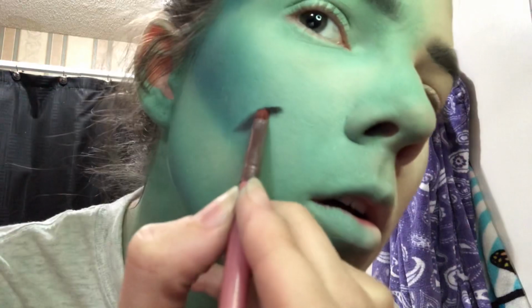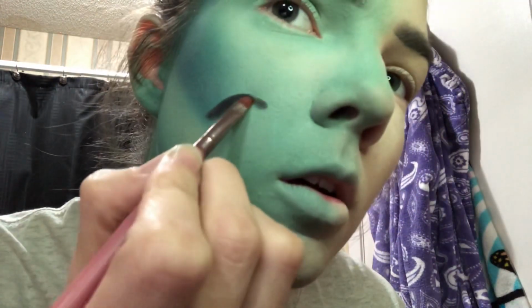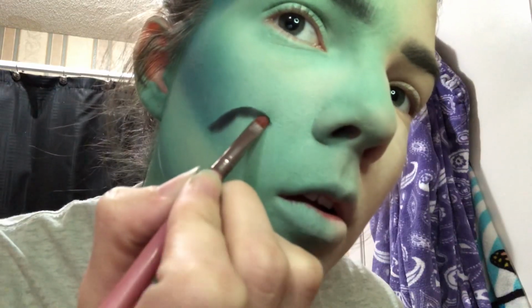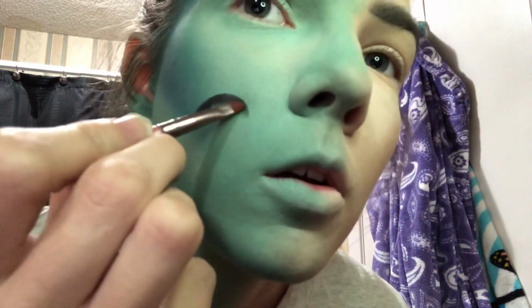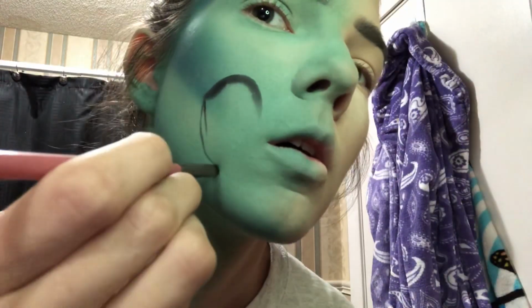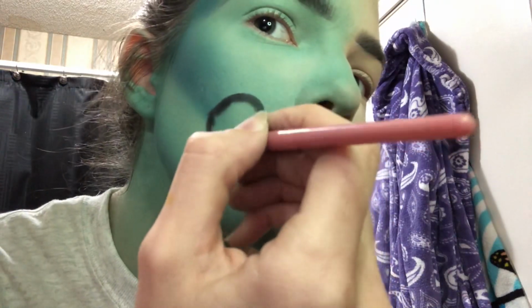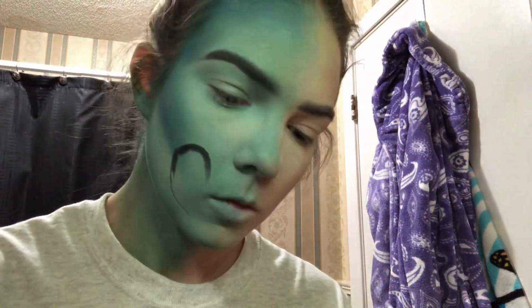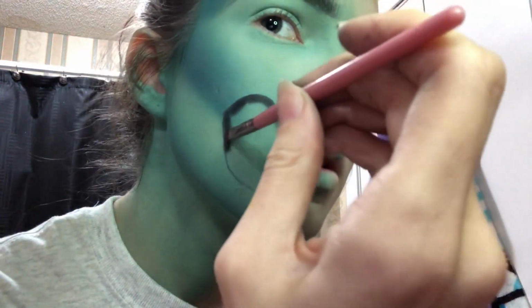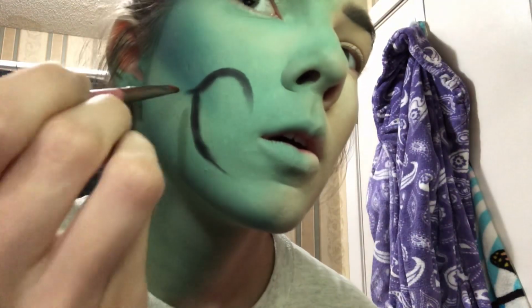Use a black eyeshadow and make sure it's matte. We're going to go back over those white outlines that we just created, and do it very lightly. Make sure that your brush is very flat when you do this, that way you'll get a more precise line. Then we're going to go back over it with more black eyeshadow very lightly and eventually shade it out.